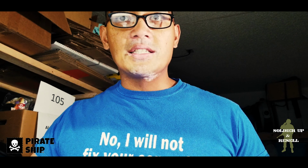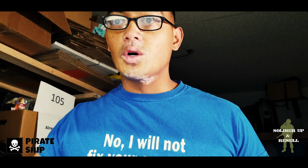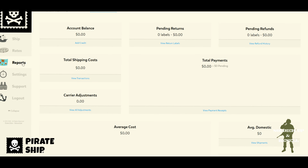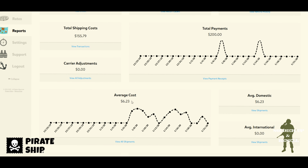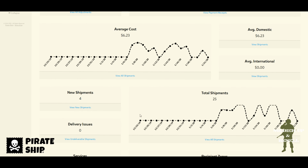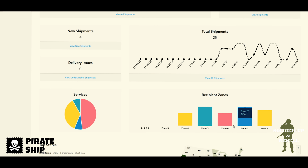But one of the biggest takeaways that I liked about it was actual reports. What it does is a running balance, so you add money to the account. For us, we take it from our personal bank account and then add money into it. But also, it will give us pretty much the average cost of shipping, where all of our customers are, the recipient zone.